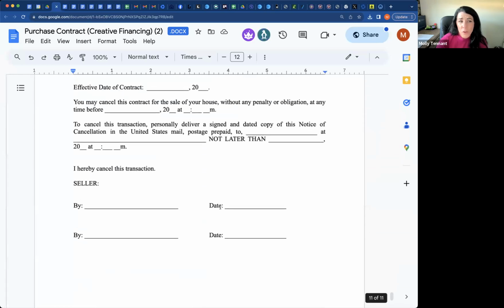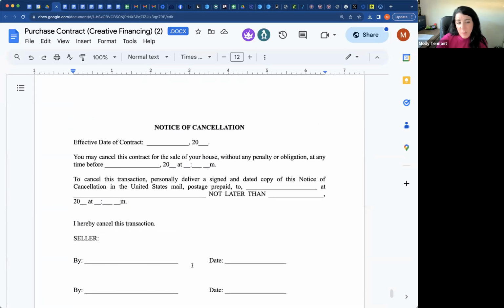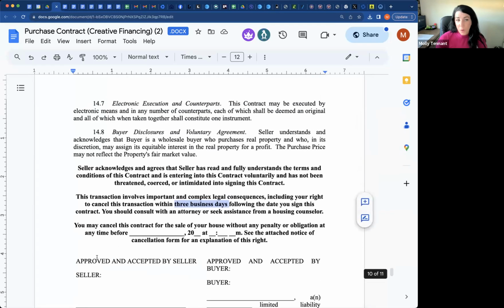In Colorado, you also need this second document that has to be given to the seller that specifically states all the information they need, and they can just sign it and give it to you saying they canceled. You can keep this in for all of your contracts, and it's not going to hurt you. In my opinion, I feel like it helps you, but it's not required everywhere.